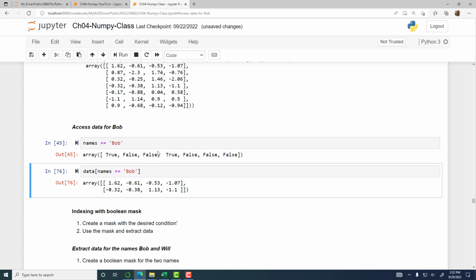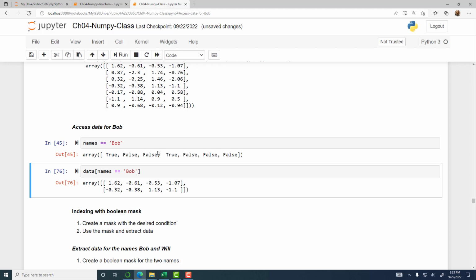It goes into names and sees whether each name is Bob. Yes, it is Bob. Then no, no. Then it is Bob. Then no, no, no. So you get a Boolean array, true or false.